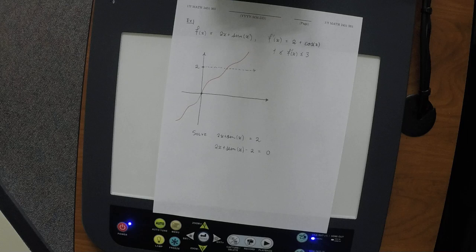Okay, so now, furthermore, what I want you to see is that there is nothing special about 2. I said 2, but there's nothing special about it. I could have asked about 3. So using Newton's method, you could solve it again for 3. And using Newton's method, you could solve it for 3.1, and in fact any number. So what I want to tell you is that right now, even though there is no analytic inverse for 2x plus sine of x, there isn't one.